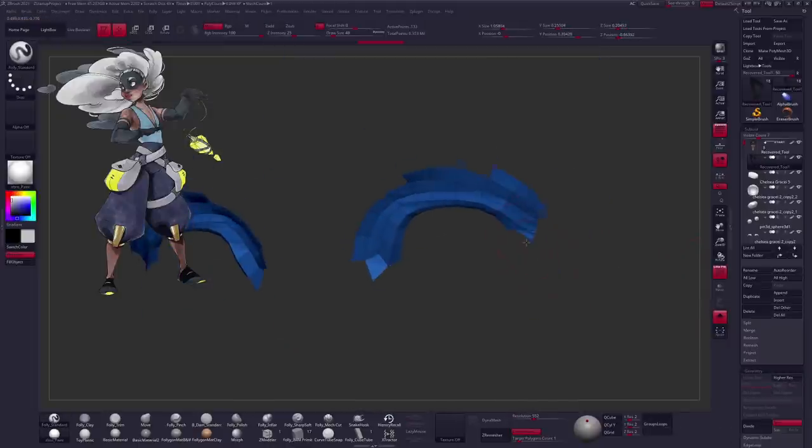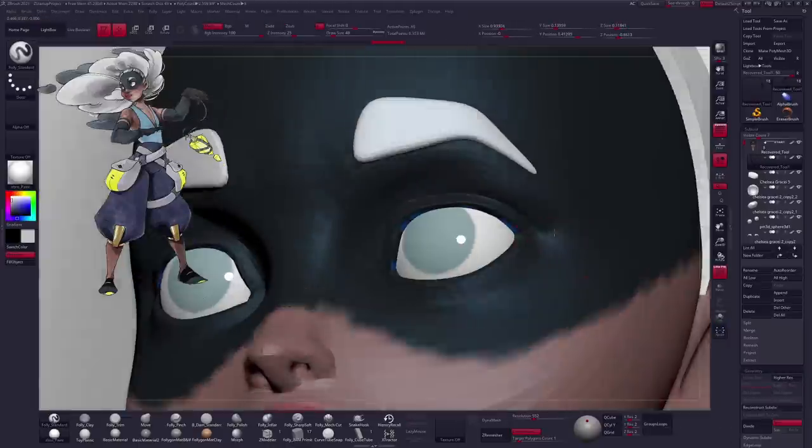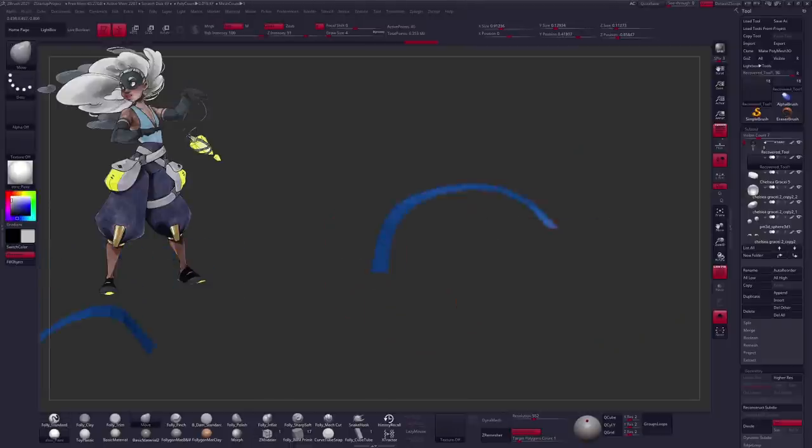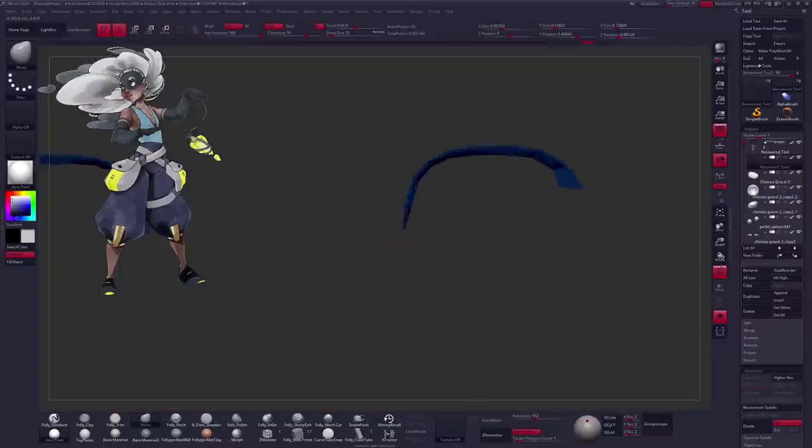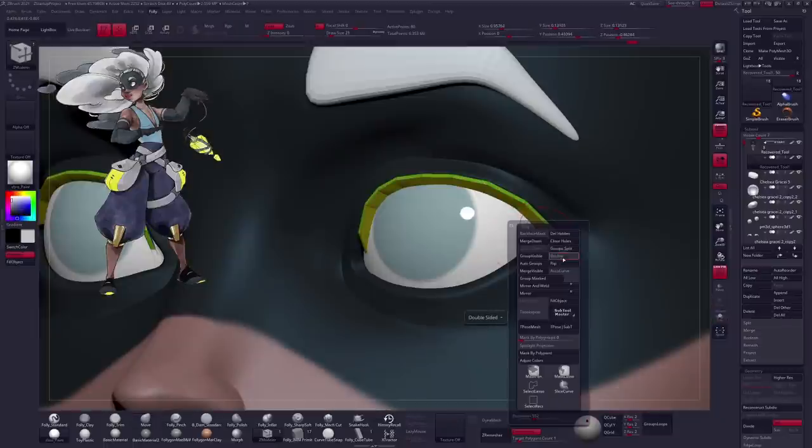Then the eyelashes need to be made. For this area, it's super simple because I already have geometry from the eyelid. So I duplicate my head and delete everything else except for a small strip of geometry that I can repurpose for the eyelash. After that, all it takes is some small adjusting to get it into place.